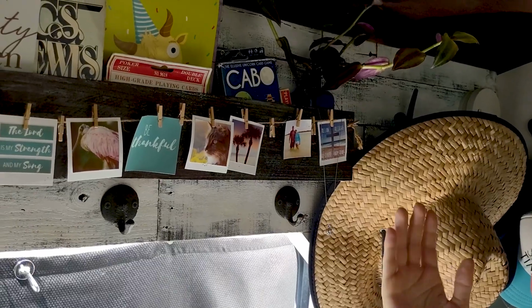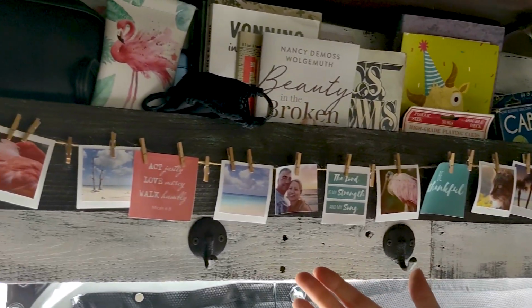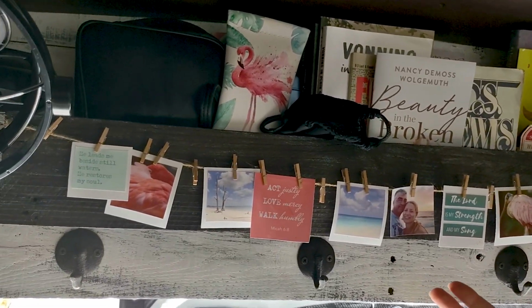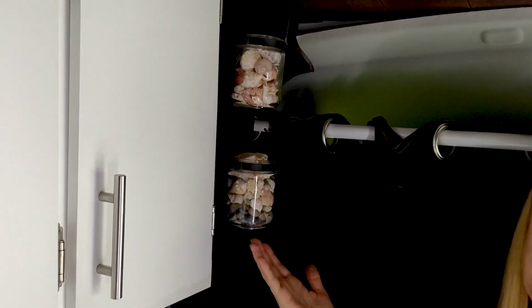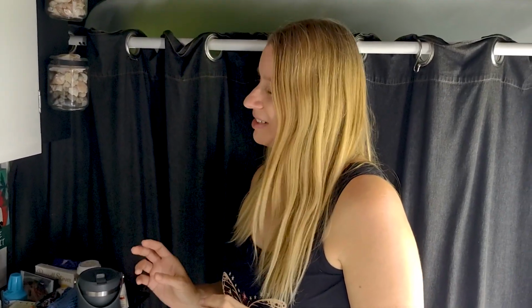And we tried to use all the space we had. So we did the shelf up here and tried to personalize it with pictures and sayings and verses that we like and things like this. Just personal touches that we can keep some things in the van with us that have significance and reflect some of our life before and since we've been in the van, and to do it creatively and with the little space that we have.